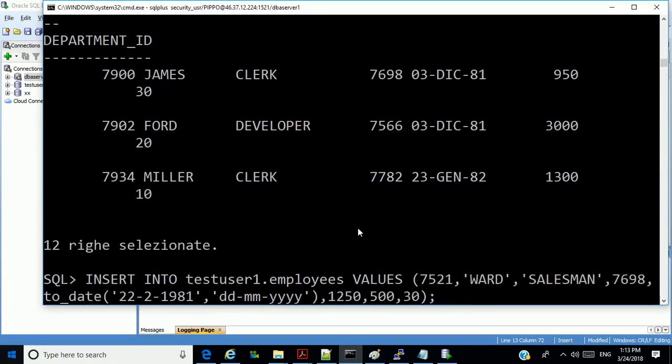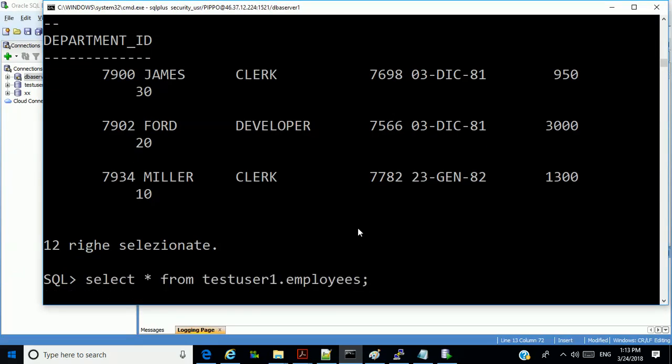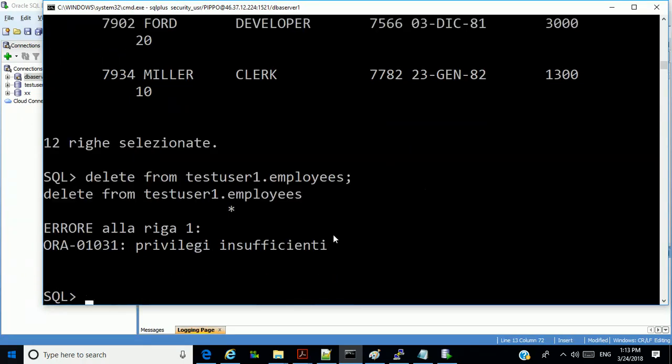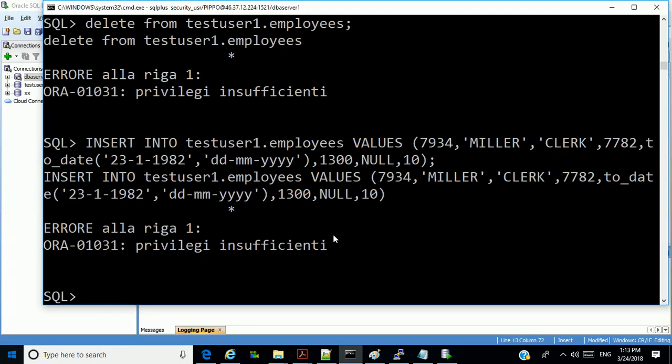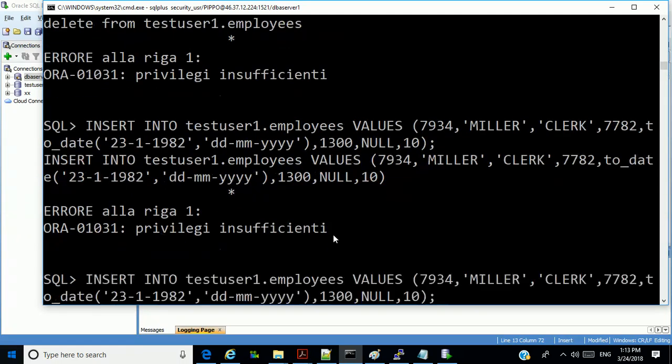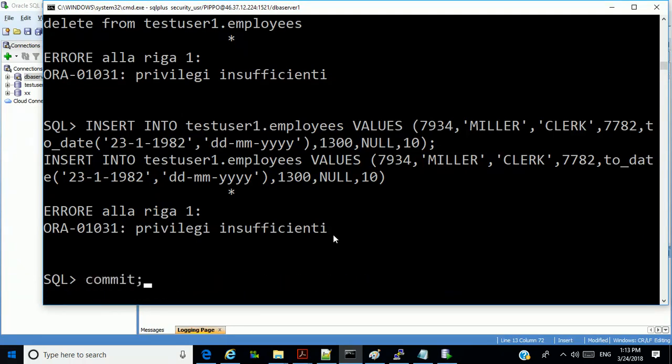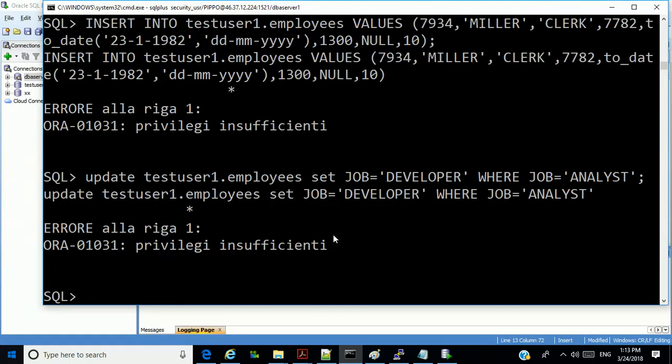You can still select, because I didn't revoke that. Let's try to delete. Insufficient privilege, because I've revoked it. Let's try to insert. Insufficient privilege. Let's try to update. Insufficient privilege, because I've revoked the privilege.